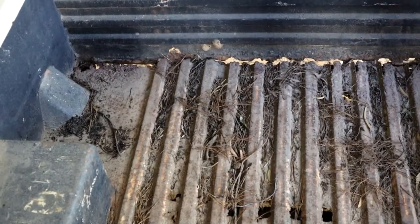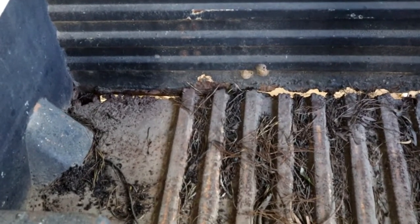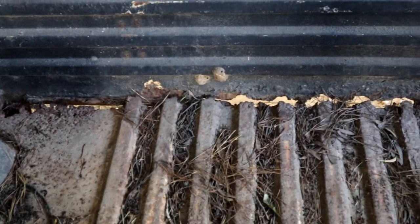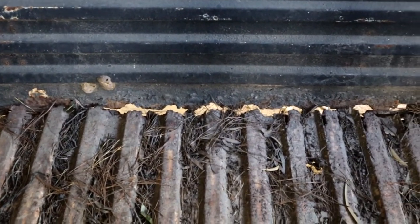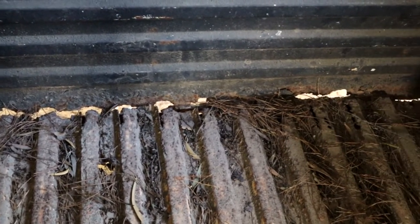I'm really not interested in doing battle with this kind of rust, trying to repair it. No, I think I'm going to come up with something completely different.